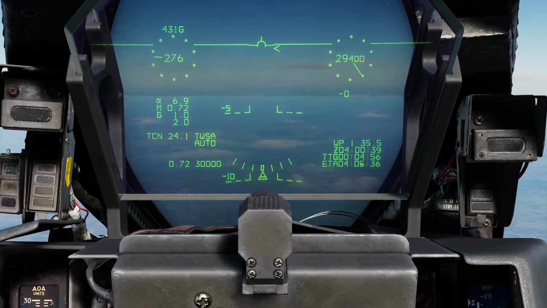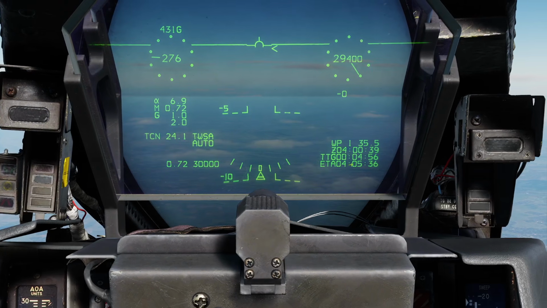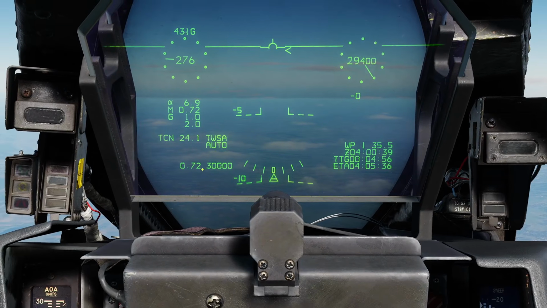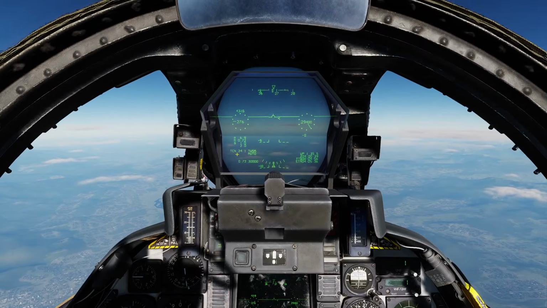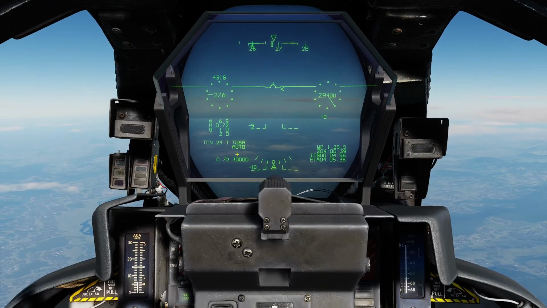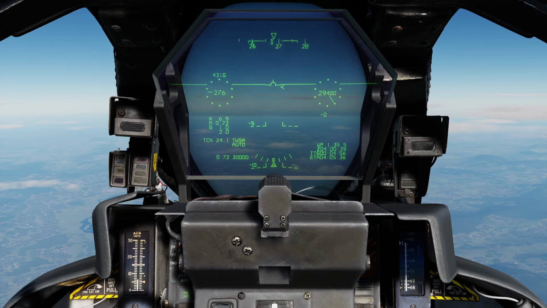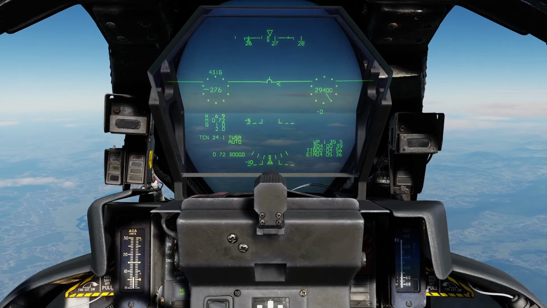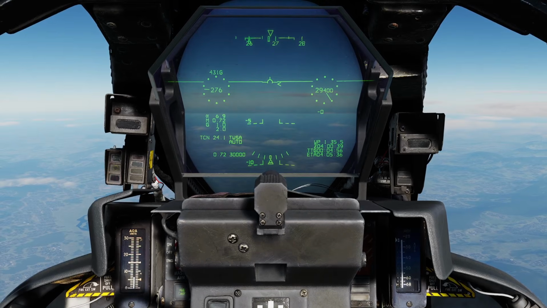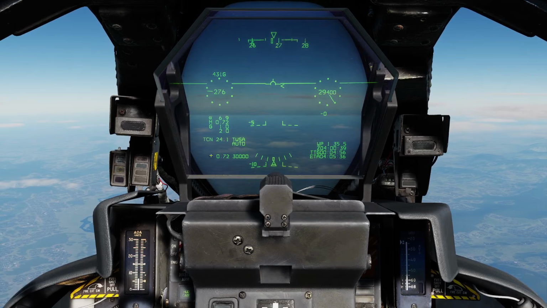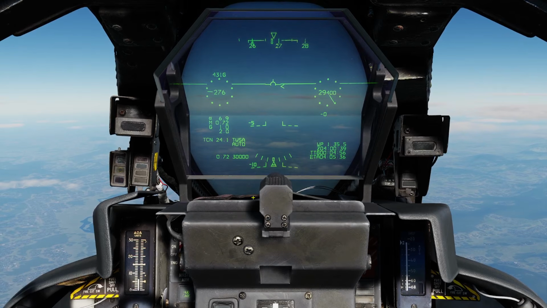So 0.72 Mach is the speed that is required to get to that waypoint. We can change the speed we want to be going, but if we want to get there at a certain time, this number is going to change depending on if we need to speed up or slow down.